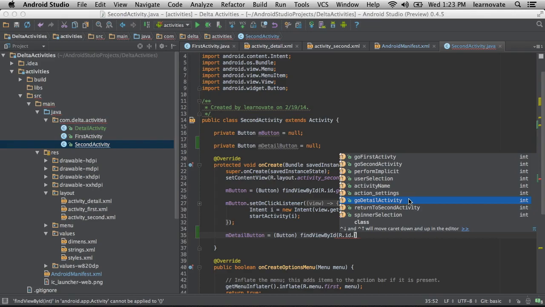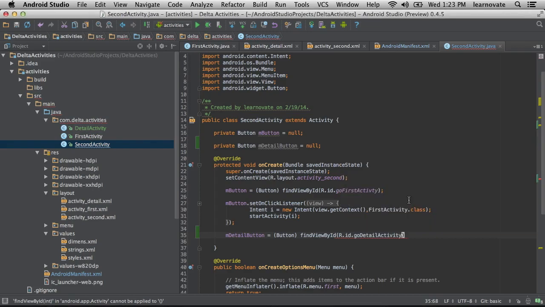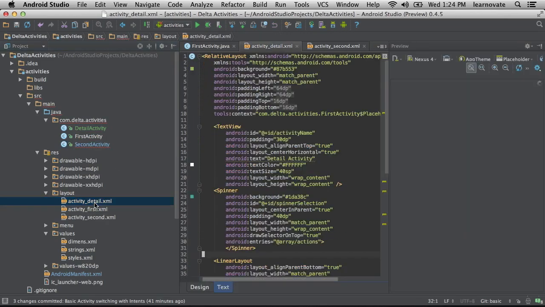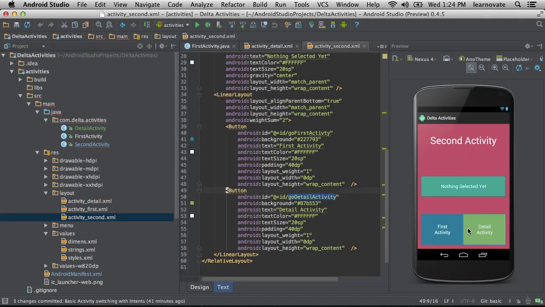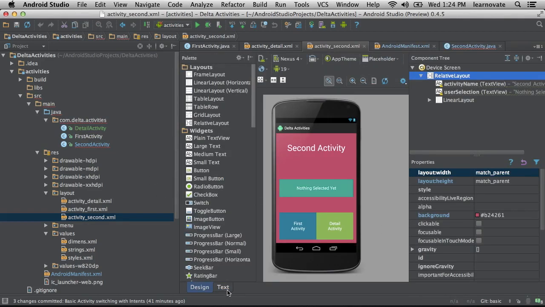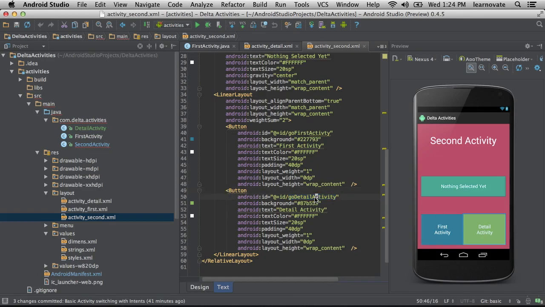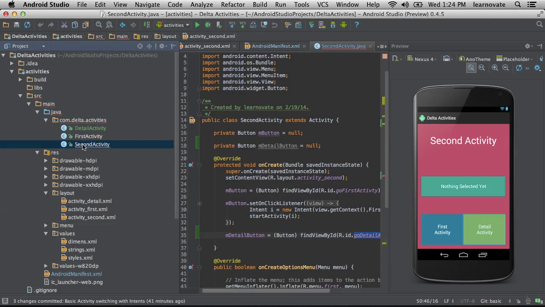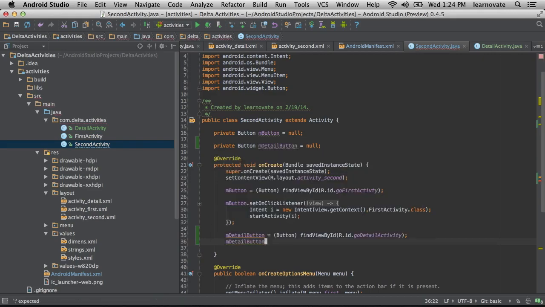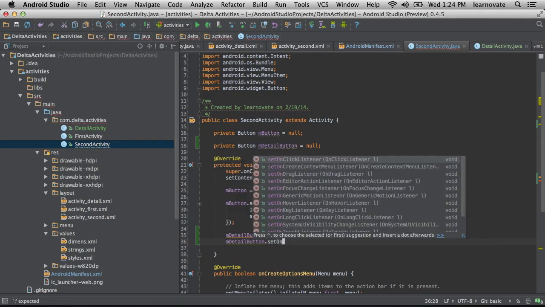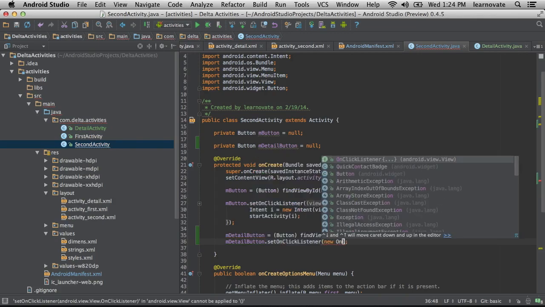So here you are typecasting the Go Detail activity as a button? The button to the Go Detail activity. Mm-hmm. And so we're going to set up a listener for that so that when we click it, it does something. I like how when you click on things in the view window, it actually shows you what XML it responds to. It's so much easier to navigate. Yeah, good feedback there. So, same thing that we've done before. I love this. We type a little bit of it, and bam, all that stuff just throws itself up there.